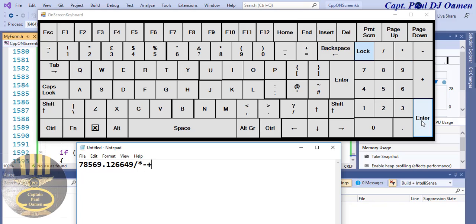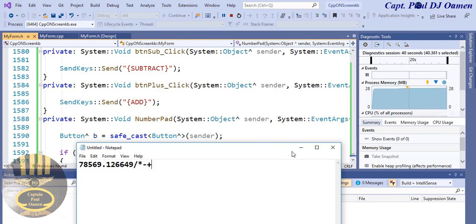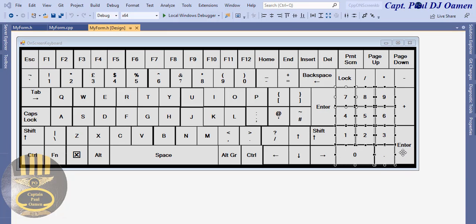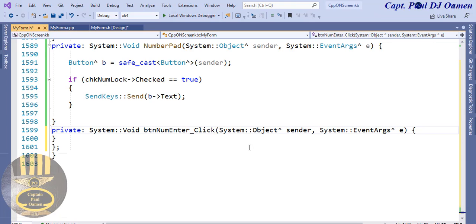All we just need to do is to enter sender.send, enter. That's all. So close that and take care of that. Go back in here and double click on enter. So all we then need to do is copy that and paste it right in here, and that is going to be enter.